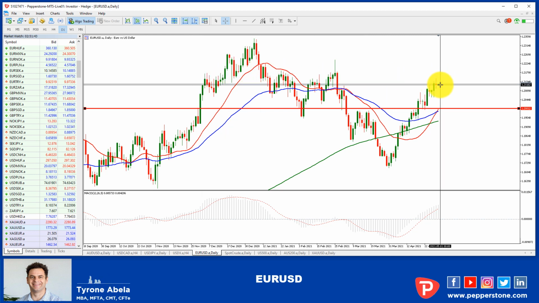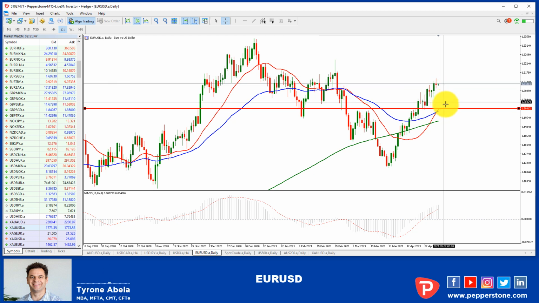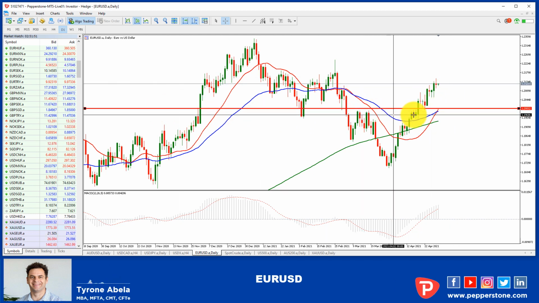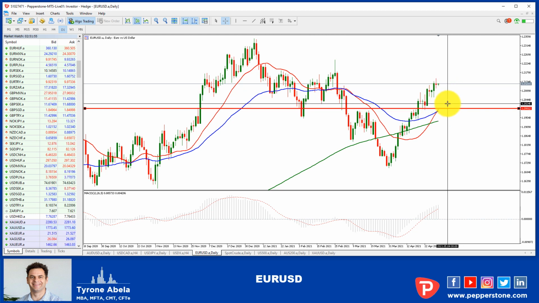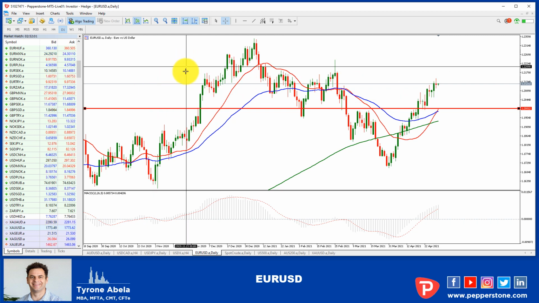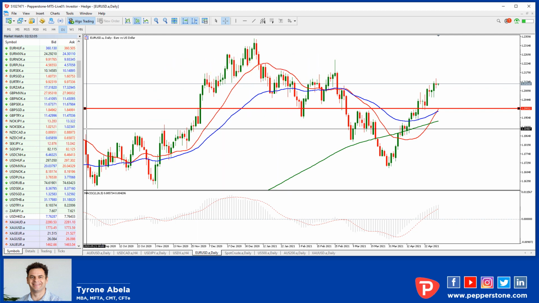So realistically, the distance before it runs into serious trouble is not very far away, but the short is a fair bit easier. You can see here that the real support is going to be about the 120. So probably the better trade is to try and short it. But if you're really keen on the long, just wait for that break, and you need that close before you actually start to take it long. Be mindful that around the 120.180, there's going to be a fair bit of resistance.